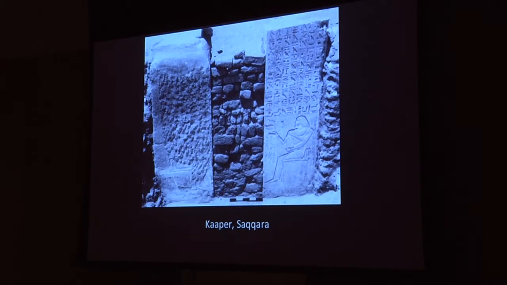So the man on the right is in good shape, Ka'aper, but what happened on the left? Totally expunged in antiquity, wiped out for political reasons, most likely. And to reproduce that epigraphically is bringing the historical record forward. That is a significant part of the history of that monument and shouldn't just be left out as a blank space.